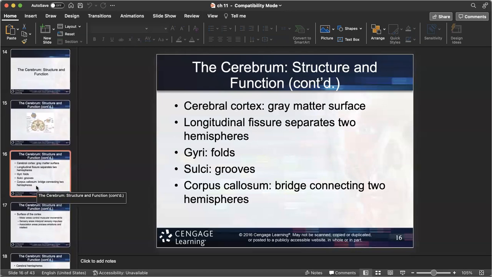The longitudinal fissure I haven't addressed yet, so I will address that now. The longitudinal fissure is a divide between the right and left hemisphere, and it's in the longitudinal plane, more formally known as the sagittal plane, specifically the mid-sagittal plane. If you recall from Bio 201, this longitudinal fissure will separate the two hemispheres from one another.